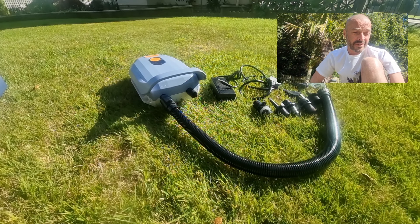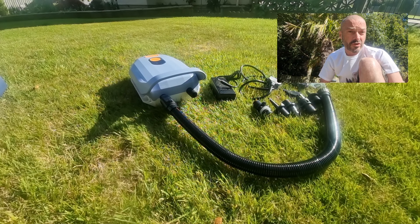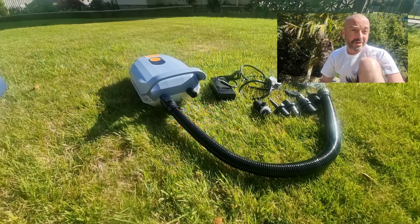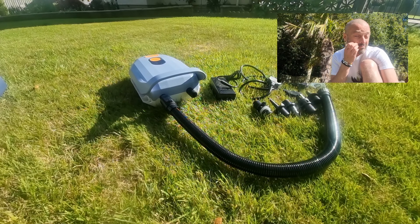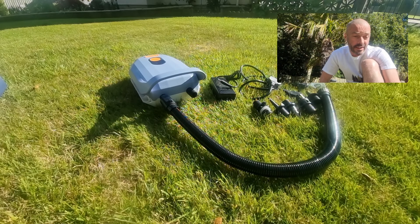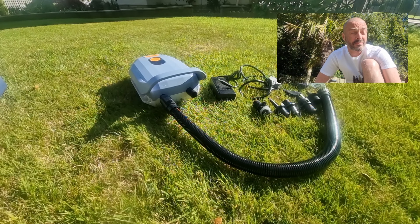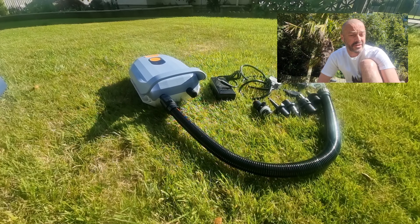It only takes 20 minutes of AC-DC charging to pump up a single board, which enables you to get ready on the way to the shore or wherever you're taking your paddle board. It only takes two and a half hours to fully charge the whole thing. You can also use it as a 4 volt, 22,500 mAh power bank to juice up all your devices — your phone, your laptop, whatever you bring with you. It's the only rechargeable two-motor paddle board pump that can pump SUPs up to 20 PSI. First stage for maximum speed is 350 litres per minute, and second stage for maximum pressure is 85 litres per minute.